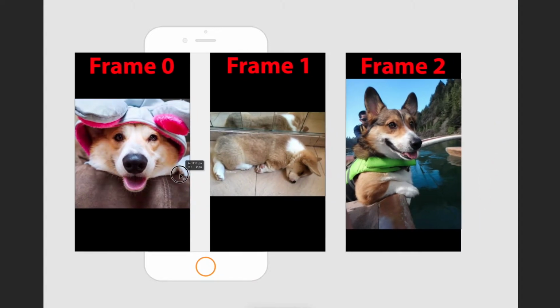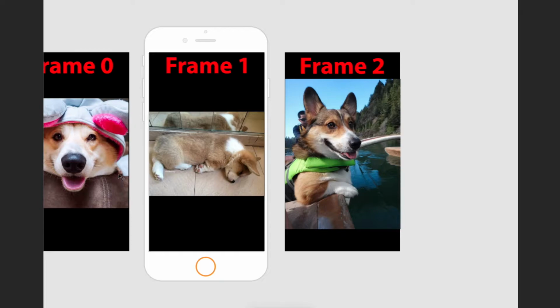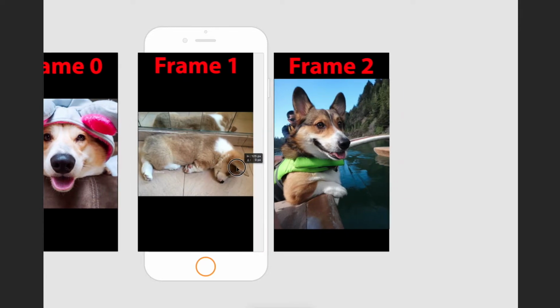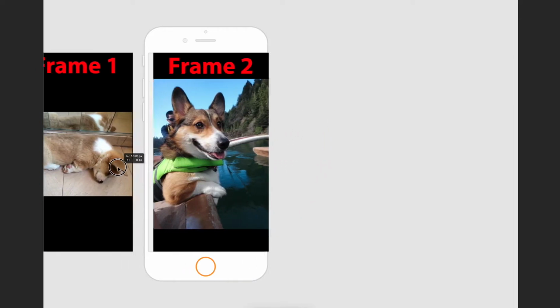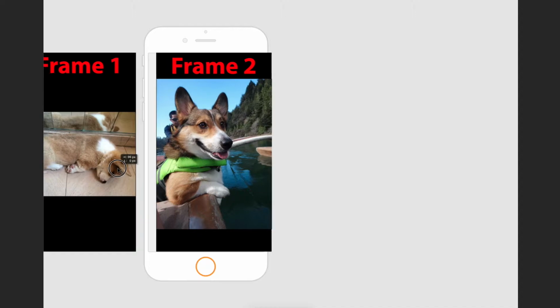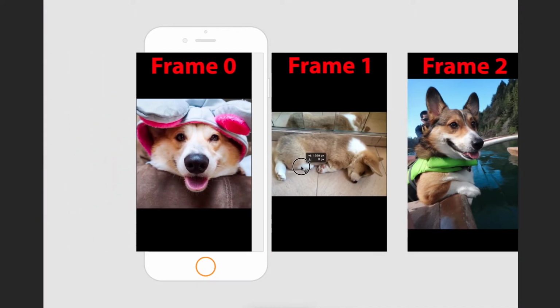So you can imagine swiping left on each frame or each view controller actually brings the film over to the left like this. And the first swipe allows us to see fully frame 1. And then upon the second swipe, we see frame 2 like that. So that's sort of how the effect works. And as I swipe back to the right, you'll see the same effect, but in the opposite direction.